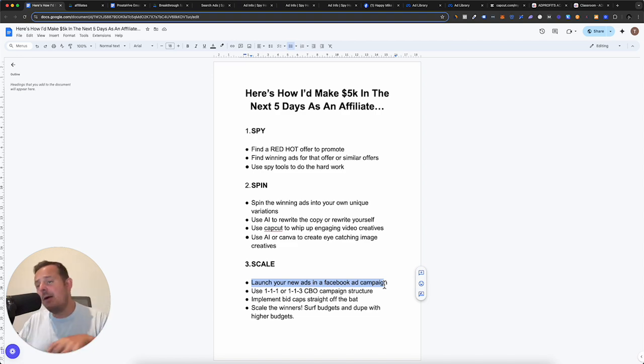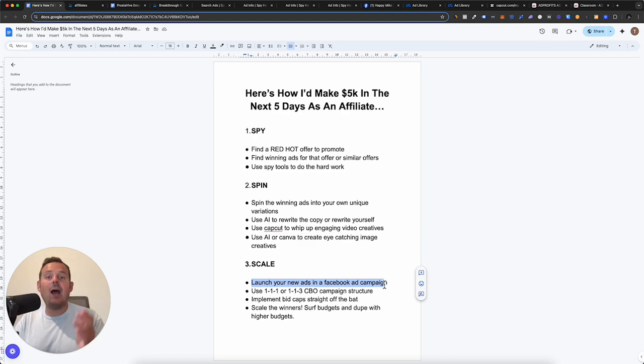I'm not going to get into how much budget, because that is completely dependent on your own circumstance. Some people have got $10,000 to spend. Some people have got $100 to spend. The budget is dependent on you, right? So if you can only afford $100 a day, then only spend $100 a day. If you can afford $500 a day, then spend $500 a day. The budget is completely dependent on what you can afford to spend. And also what you're willing to spend, right?